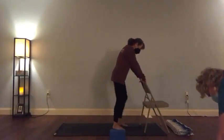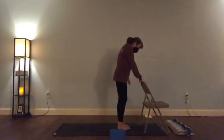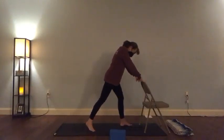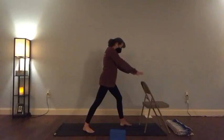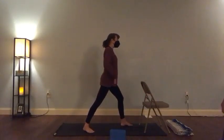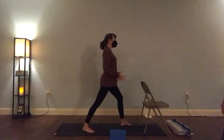So as we get ready for that warrior one, you're stepping towards the front of your mat, but the left foot is going to step back. And that front-facing warrior, shoulders stay square to the front of your mat there. Back foot is usually turned out maybe 20 or 30 degrees for most people. You can widen your stance if that feels better for your balance. Let your hands come together in front of your heart for a second. And just feel like... Don't try to do anything. Let's just see how the pose feels.